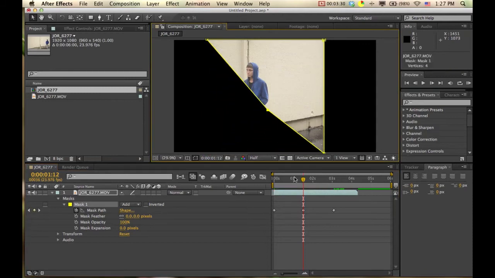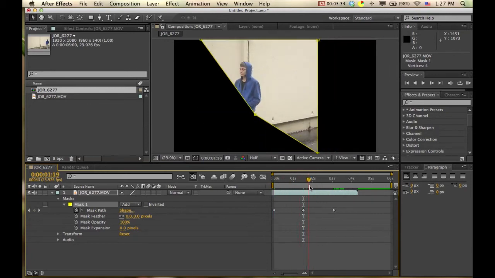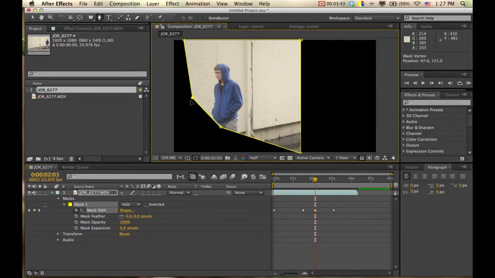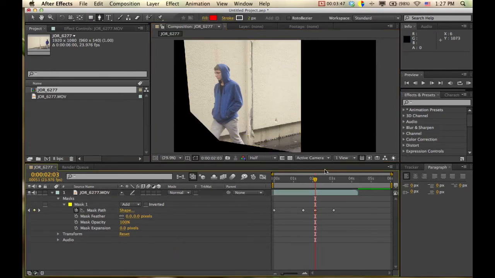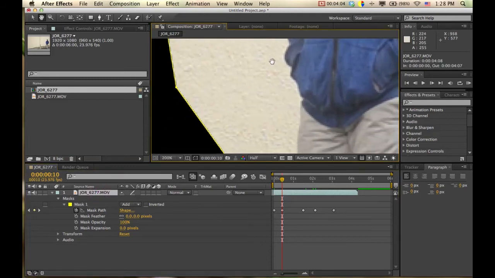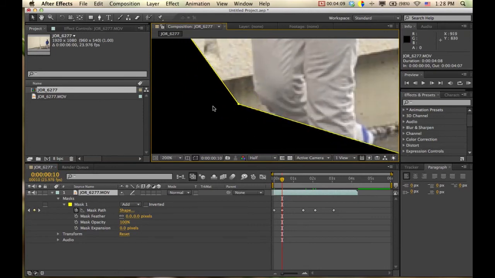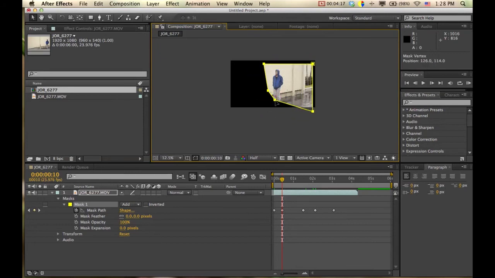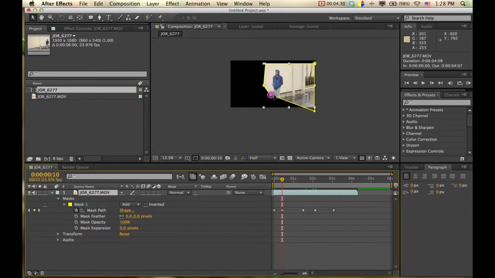So you can animate any corner, and if you want to add a corner, just go to the pen tool, add one here, and then bring that in or out. Something I've noticed: if you want to edit the corners and bring them in separately, you have to have the layer selected, and then each corner will turn into a circle, as you can see if I zoom in. But if you have the mask selected, it'll be a square, and it edits the whole thing, sort of. So if you want to edit each one, you have to bring the circle in, or you can edit each one by selecting here. Little useful tip.